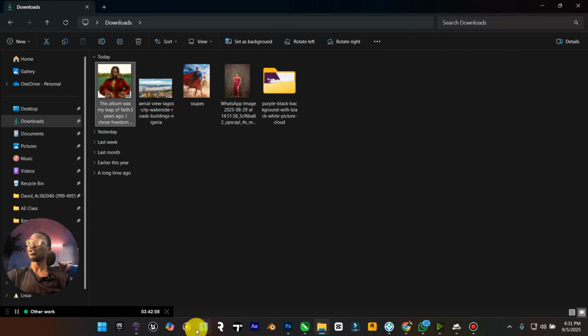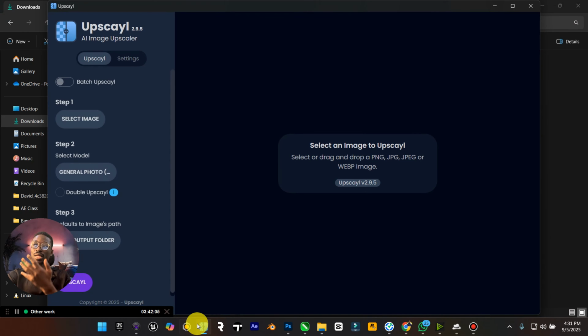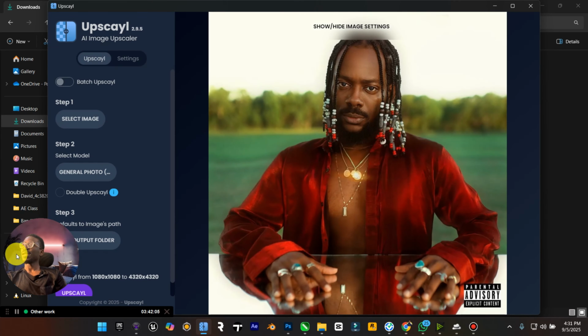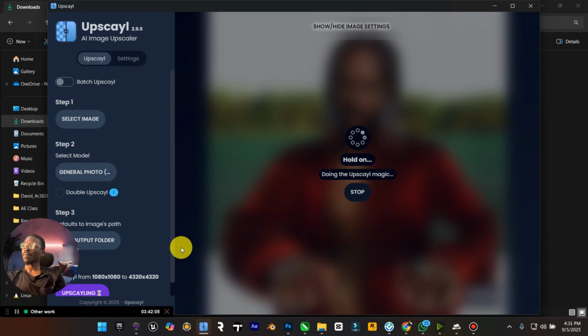Now what I usually do is anytime I get an image online, I just upscale it using my AI image upscaler, right? So let's upscale it.